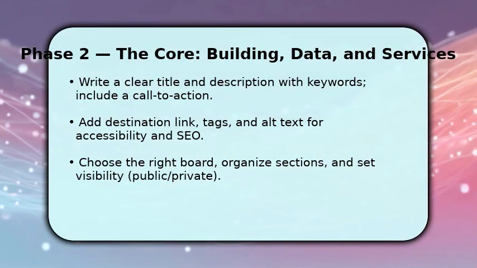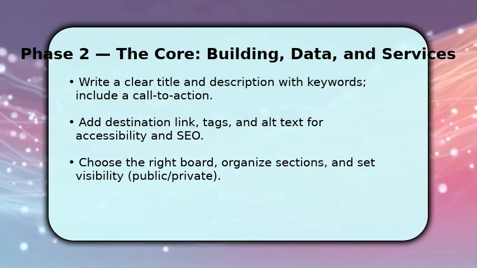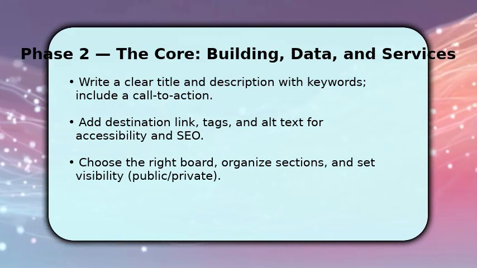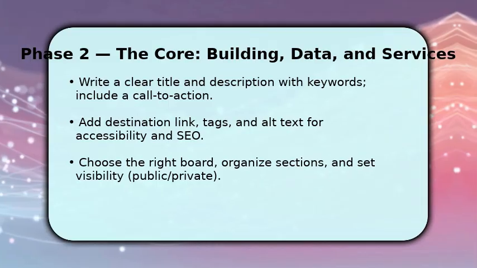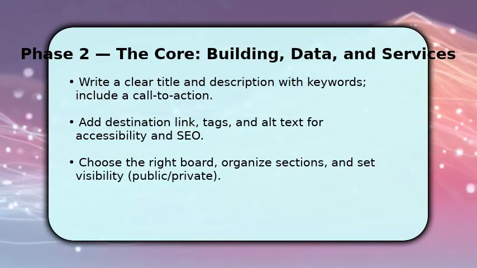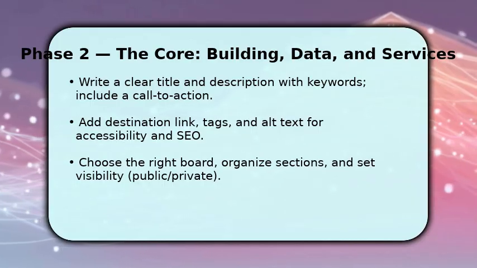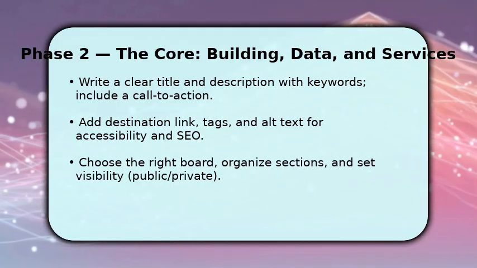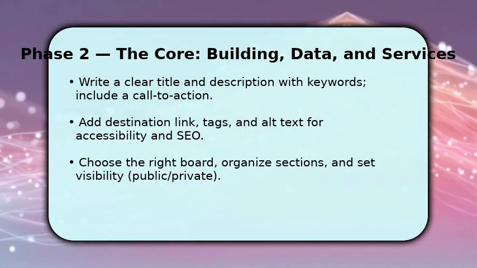Now you add the how and why. Write a concise title, then a description that uses keywords relevant to your photo so it surfaces in searches. You should include a destination URL if you want traffic. This turns pins into referrals. Once done, add alt text to improve accessibility and algorithmic understanding.